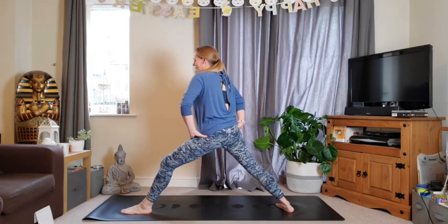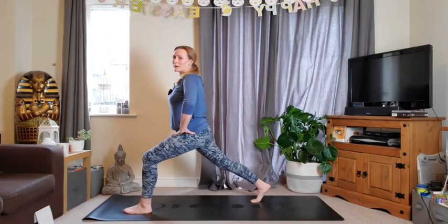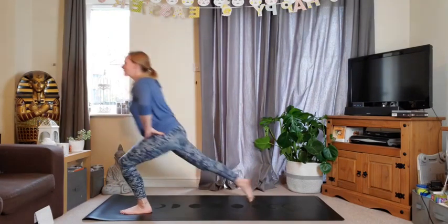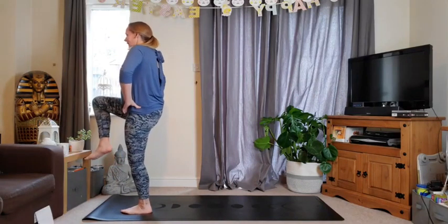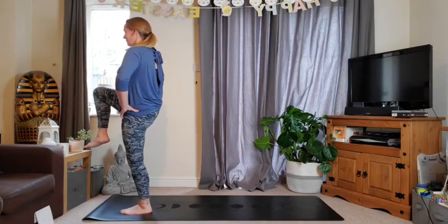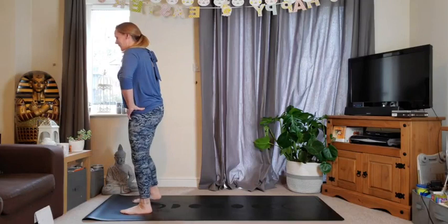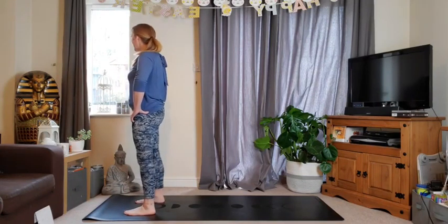Standing on that right leg with the left knee lifted. So maybe pivoting that back heel first. So you're facing the top of the mat. And then whoop, lifting the knee. Lovely. And step that foot back down. Just taking a couple of breaths to have a little shake out if you need to.